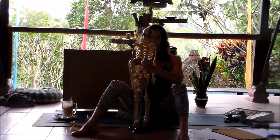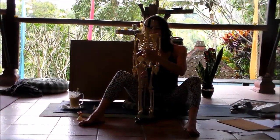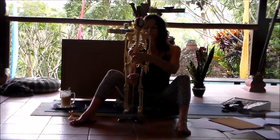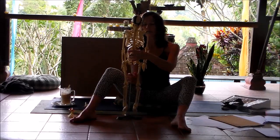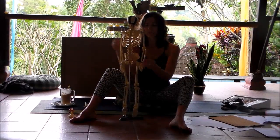And then we'll see if I can get Lucy back on the stand here. So in a way, it could be helpful to have a rod up your back. Well, I'll tell you when it used to be helpful, is before we knew how to help scoliosis any better. It used to be really helpful to have a rod up your back if you were getting so scoliotically distorted that the pain was excruciating and it was starting to affect your other systems.